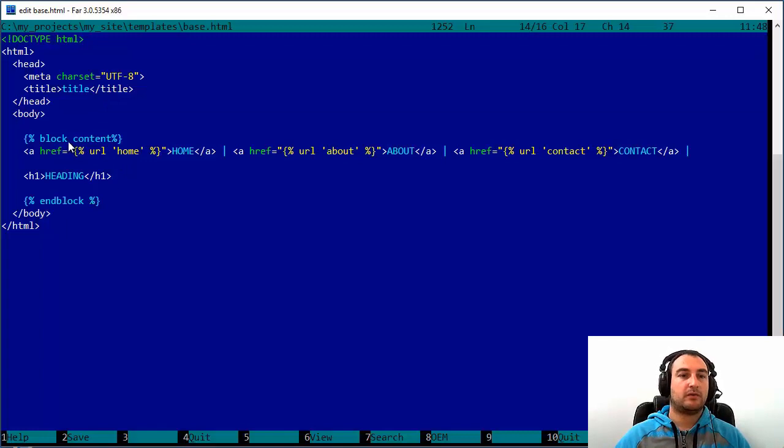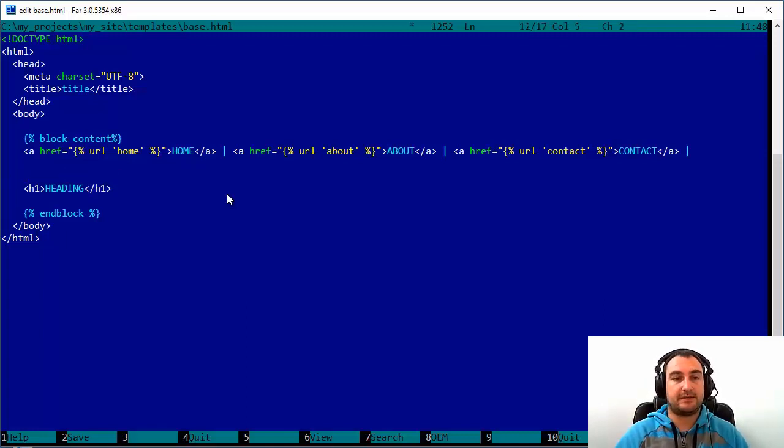In Django, when you're doing this dynamically, you need to open things and you need to close them. So it's the same analogy as HTML tags. You need to open it, you need to close it. And of course, in between, you can have many other Django blocks. Why? Because you may want to operate on those individual blocks in individual templates.